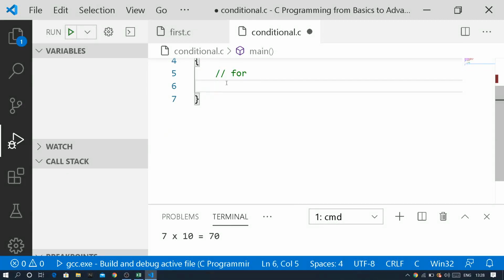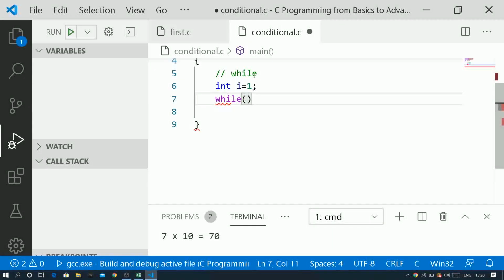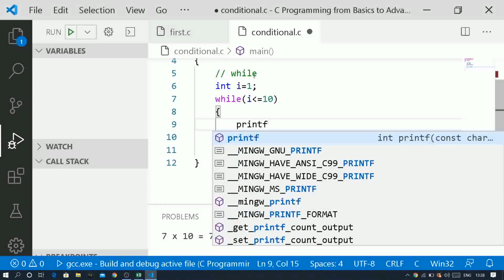So we will change it to a while loop. In a while loop, the initialization part has to be written outside the loop. So int I is equal to 1, the starting point, you have to give outside. Now coming here, while the condition is I less than or equal to 10. The condition you have to give here. Now the updation has to be given inside the loop, after doing the process only.